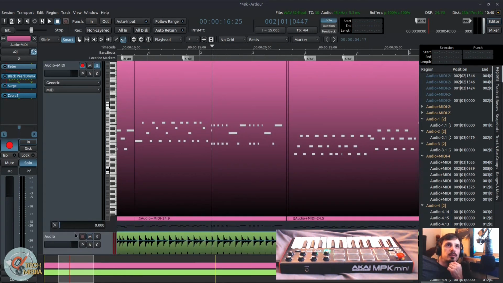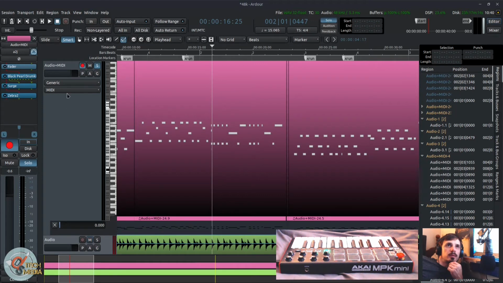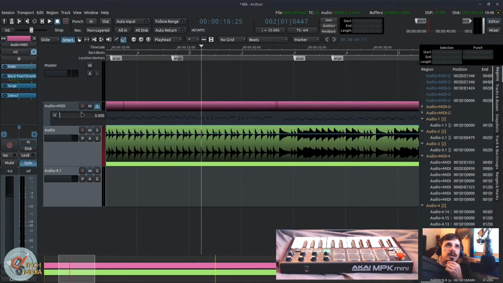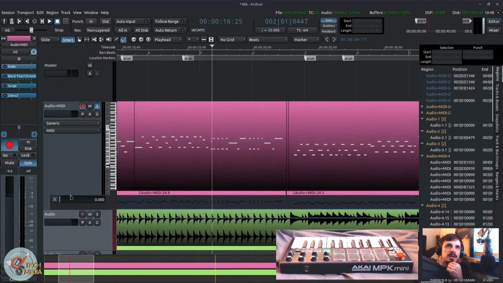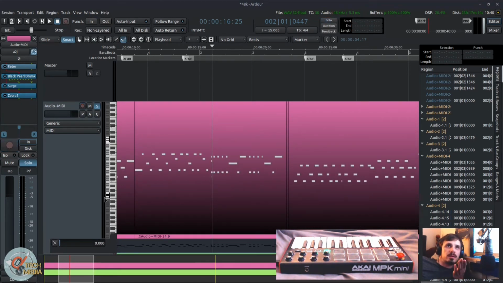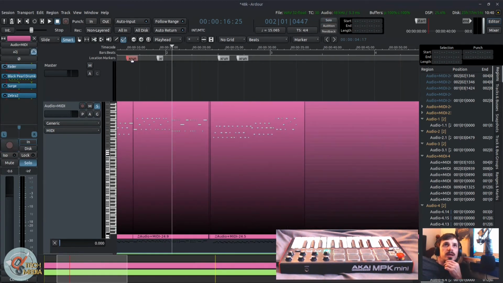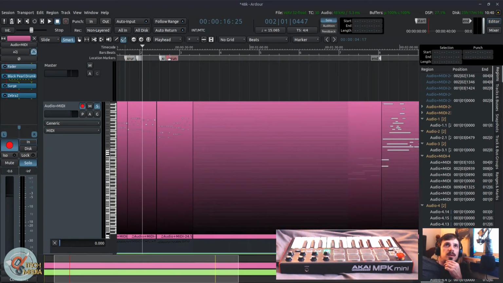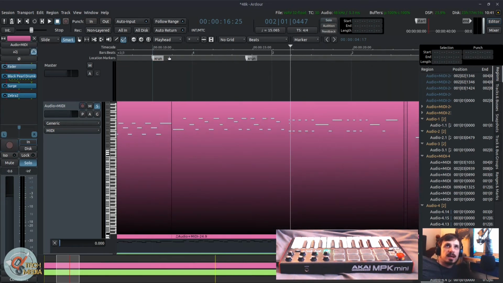By the way, if you're new to Ardour, you may not realize your MIDI editor is hidden within the track. You actually have to drag that track out to expose the editing area and the piano roll. When we're doing any type of recording, the timeline will actually mark xruns so that we can maybe go back and fix mistakes that may have occurred during that xrun in the recording.